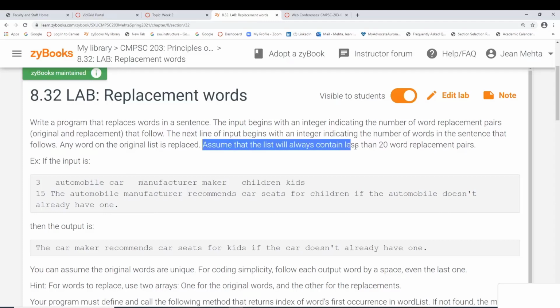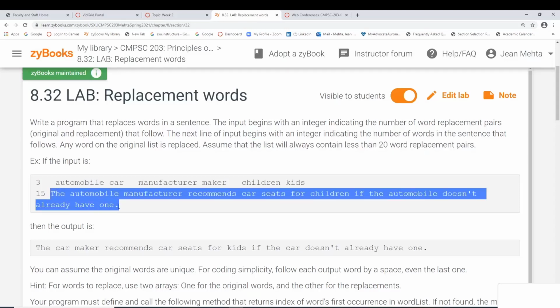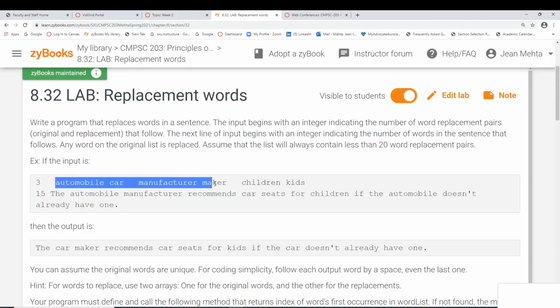But here is something that has confused some people. The list will always contain less than 20 word replacement pairs. It does not mean that the sentence is of maximum length 20. It means that these pairs here will be less than 20.